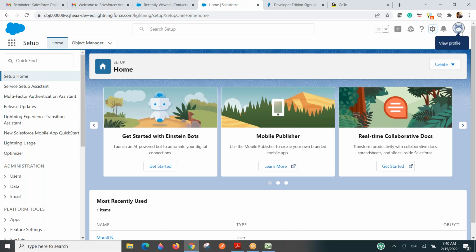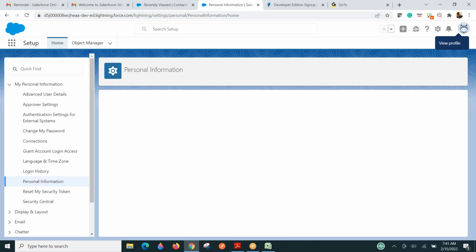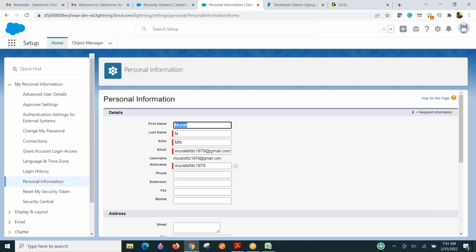The last one is the profile symbol, where you can look at your profile. Click on it. Settings. Yeah. So here is the place where you can see your entire personal information, and you can check your connections, you can change your password, you can change your time zone. All these things can be done over here. So I'm just giving you a high level overview because we will go into these features later on. First of all, I want you people to get used to the Salesforce screens. Post that, we'll learn easily. That's not a big deal.